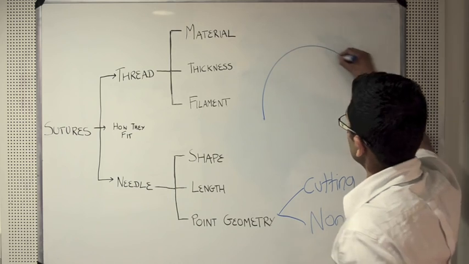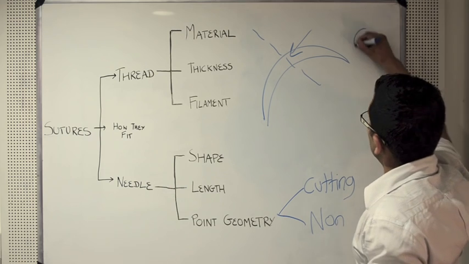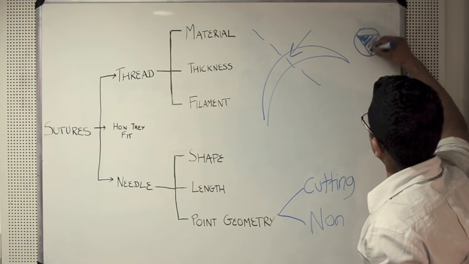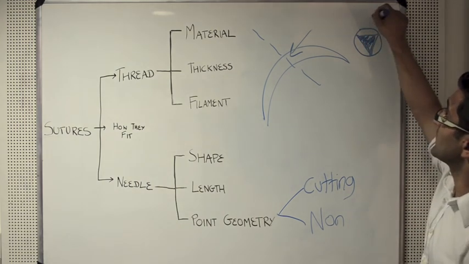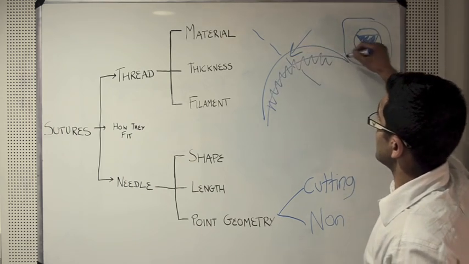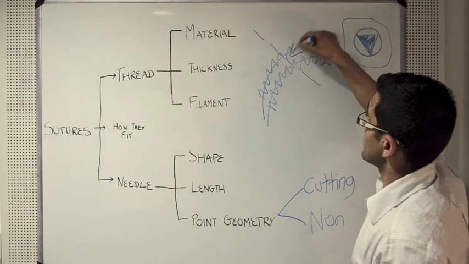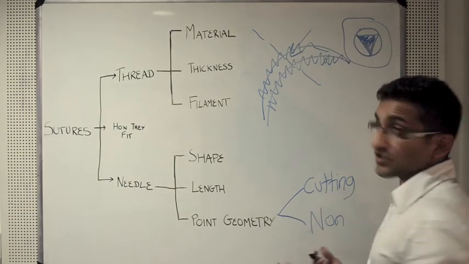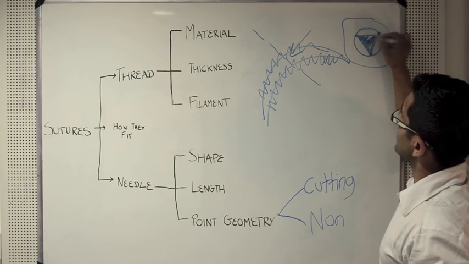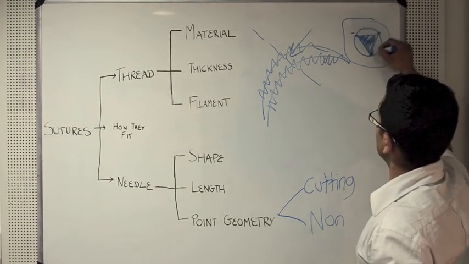So, if we took a needle, we were to cut right through it and have a look at it from this end, the point geometry refers to what the cross-section would look like. Information about this would be demonstrated on each suture pack with a symbol that looks something like this. So if we take the needle and the inside edge was sharp as well as the point, this is called an inside cutting edge. If the outside edge was sharp as well as the point, that's called the outside cutting edge. And occasionally you can get needles with 3 sharp edges along with a sharp tip, and this is called a tapered needle or a side cutting edge, as in 3 cutting edges.